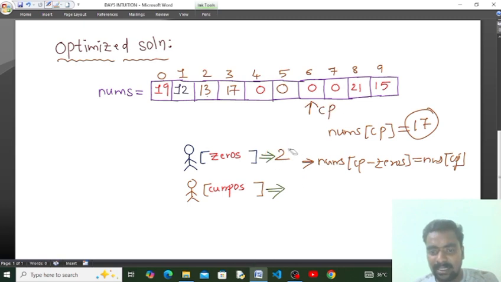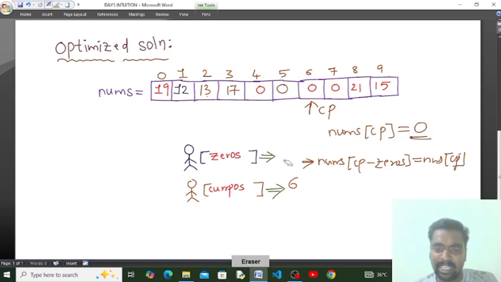6. Now at 6 we have what? 0. So whenever we are getting 0 means simply increment the number of zeros. So increment the zeros value to 3, right? Now, up to now, how many zeros we got? 3 previous zeros. Now move on to next CP value, that is 7. At 7 also, what is the value we have? 0 only. So increment the zeros. So what's my zeros now? 4. Now move on to next CP value, that is 8.